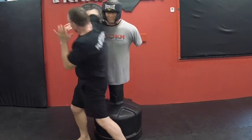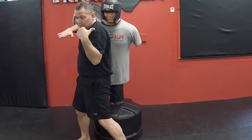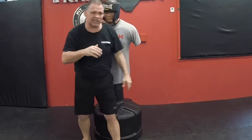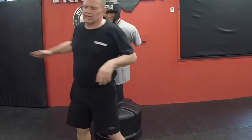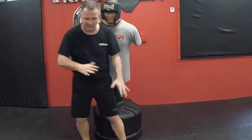Perhaps because the attacker is behind me, I threw this and missed — maybe they saw it coming. The great thing about this one is it's very easy to transition to the other side. If you throw it hard and miss, immediately follow up with one on the other side. Notice I'm keeping my hand open because I want my arms to relax as much as possible and have as much range as they can. I'm not tensing up — I'm relaxing my arms and then tensing up right as I strike and drive through the target.